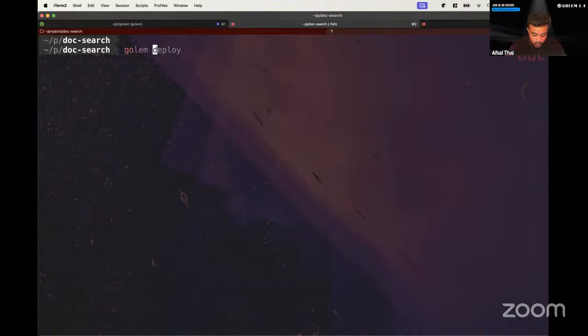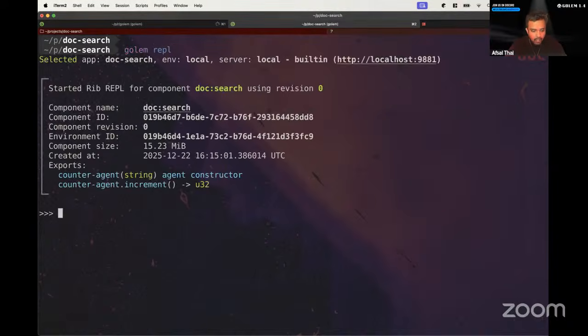So Golem, using Golem REPL. And Golem REPL, if you're very new to Golem, this might be a bit of a foreign language for you. If you're familiar with Golem, you might have heard of the language Rib. So this REPL is backed by Rib language, which is going to go away soon in favor of more intuitive approach of REPL, which is actually writing Rust itself.